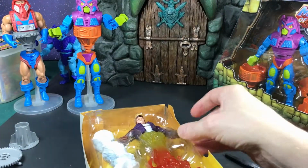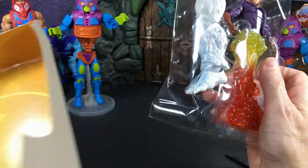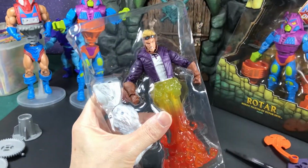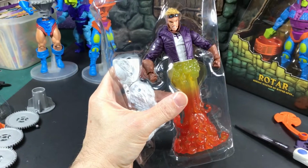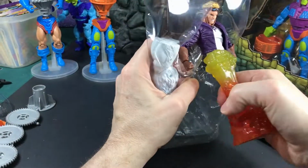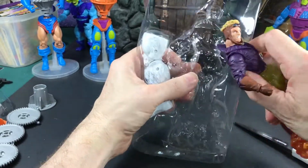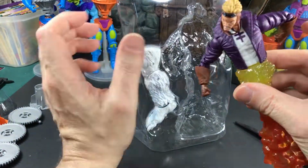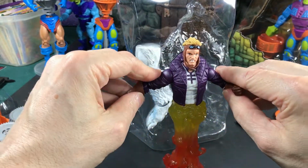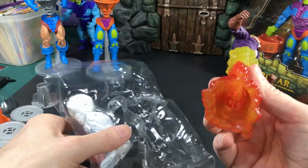So here's the Cannonball figure. Now, I looked at it online. Somebody posted a picture that showed him with legs on. I'm not sure if the legs were custom they made or what the situation was, but this one does not come with legs. So after I steal his fire, he's not going to have any way to stand on his own. Kind of a cool looking figure.